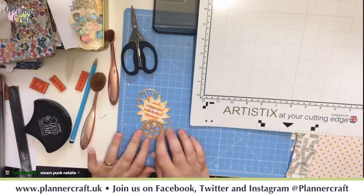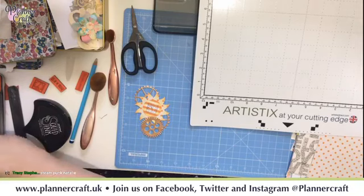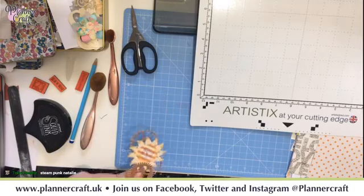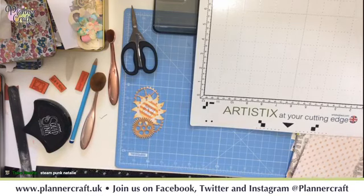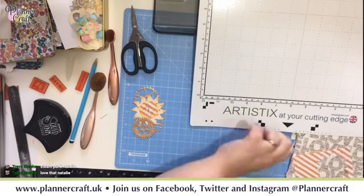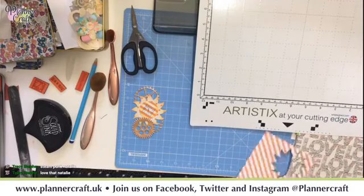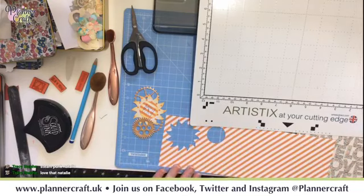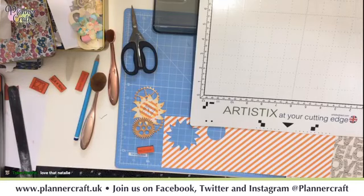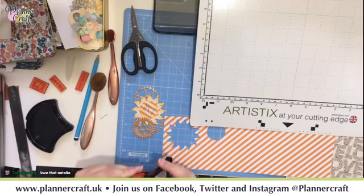And with that one, to be honest, I don't think... Oh, mind you, that said, I was going to say I'm not going to put a sentiment on it, and then I see something that's like, oh, that'd be perfect. So, in which case... The stripes aren't quite wide enough to do what I was thinking, I don't think. Oh, now, this could be tricky, because this is usually what I would do with a clear stamp and a stamping platform. So this will either work or I'll end up going out of the lines. I'm trying to say she loves it.